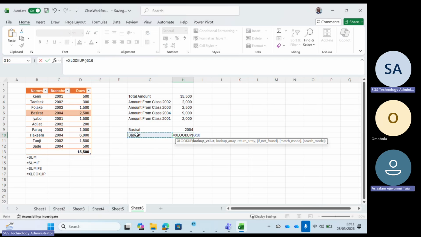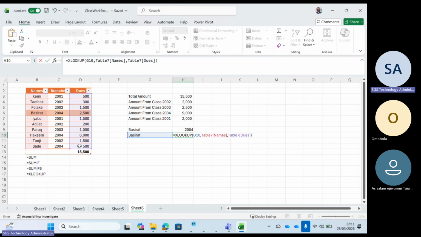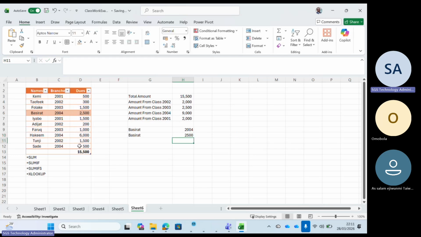Lookup value, we are looking for Basirat. And lookup array, where are we going to find Basirat? It is from this place. And what are we looking for about that person? It is from this place. I will close and I will enter. Is that correct? Yes, sir.